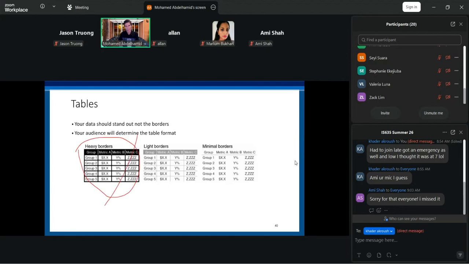So you're unlikely to see something like this. The reason is that when you're presenting information or data, and a table is also an example of visualization, you could highlight. The focus should be on the data itself, not on the decoration around it, the borders, etc. So you'll see mostly tables like this with very minimal borders. So people will focus on the numbers and less like this.